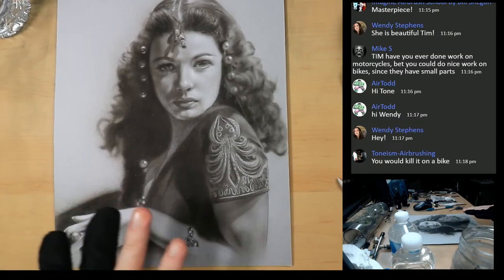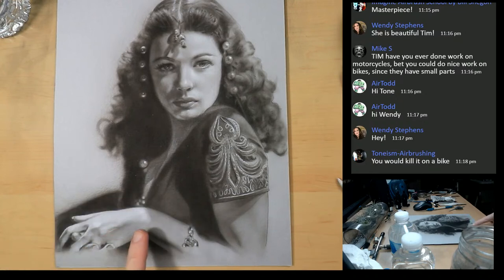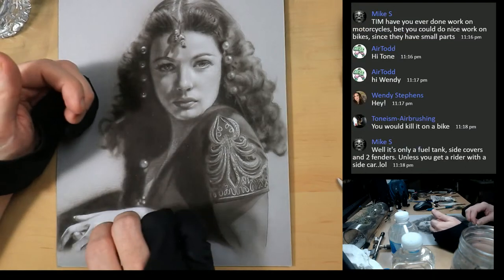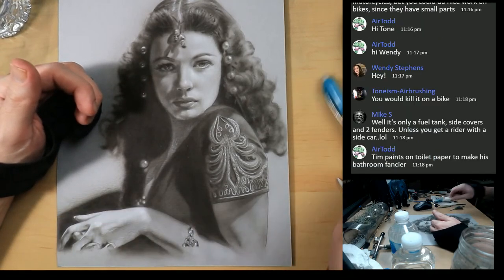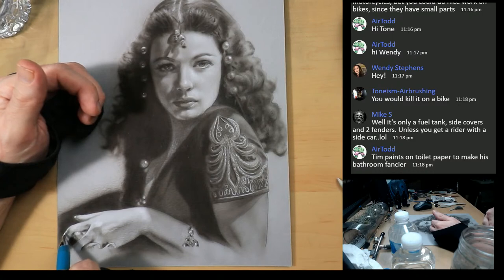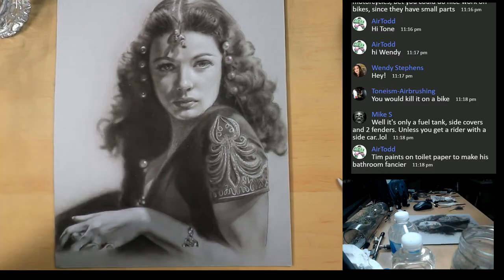Now, we have a few more minutes left, and I want to do some of the lights within this dark here. If I just leave it like this, it looks okay, but it can look better. And that's what I'm saying: really try and just do your best. Don't hold back.